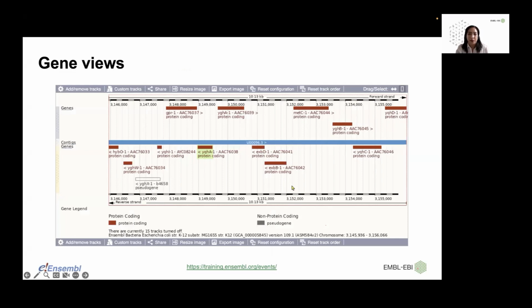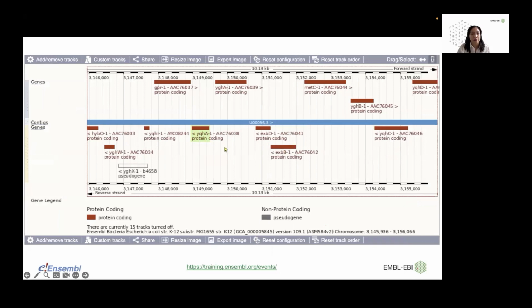So in this slide, what you see is the region in detail view, which we explored during the demonstration earlier. Let's look at this in a little more detail. If you search for a specific gene, the gene will be highlighted in this green color. Like here on the slide, we already know that the view is made up of different tracks. So we have the genes track, one above the contigs and one below the contigs track. Each track represents a different type of feature that is mapped to the genome.